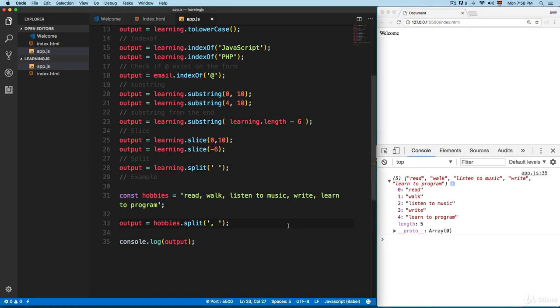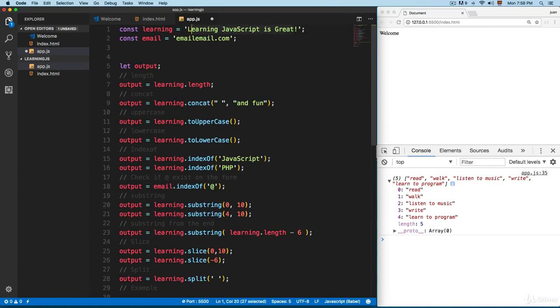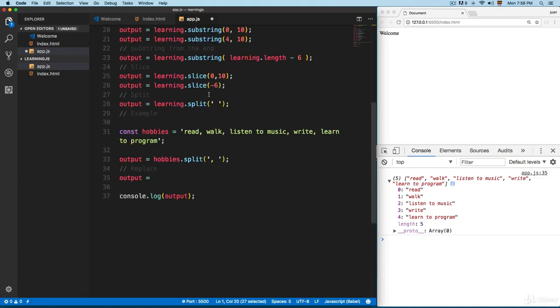So finally, I'm gonna show you 2 different methods. One is called replace, and one is called includes. So we're gonna see replace first. We're gonna add output equals, and let's say that you have a string like this, and you want to replace only one keyword. You can use the replace method.